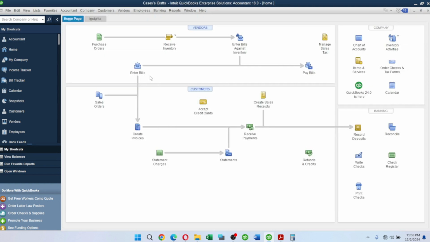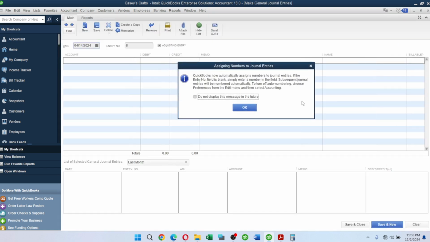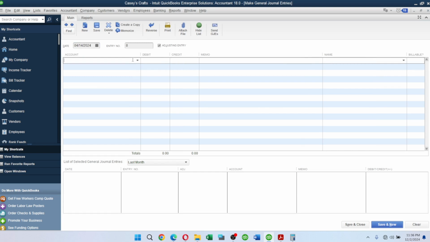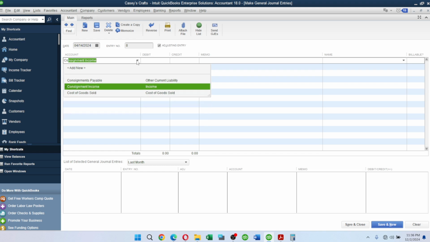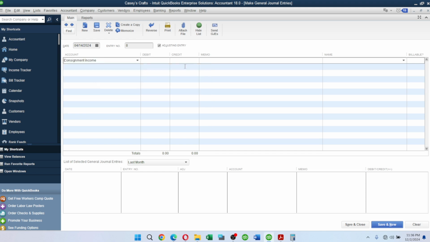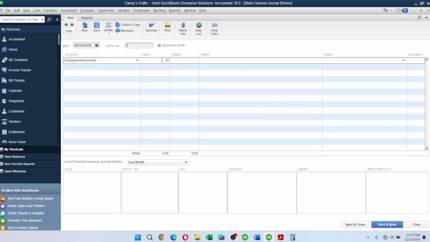Another way we can do it, like I said earlier, is making a journal entry. We'll say okay, this account is that. Remember that the income account was the consignment income account. We now put that value, 1125.